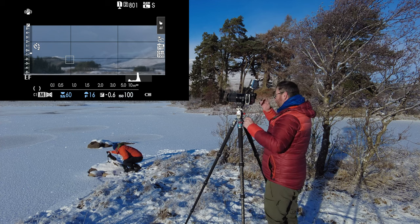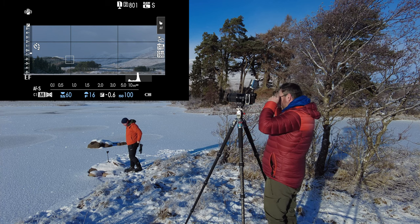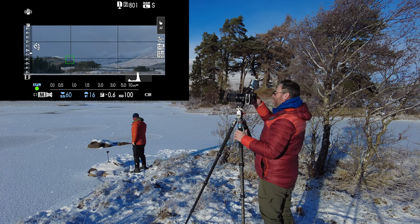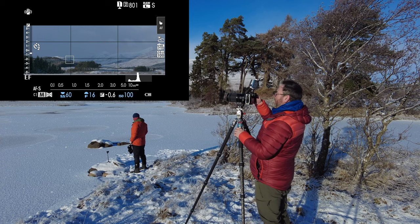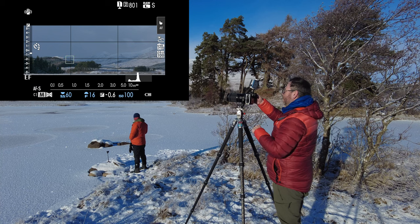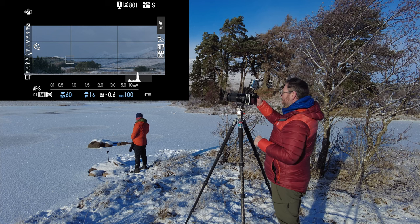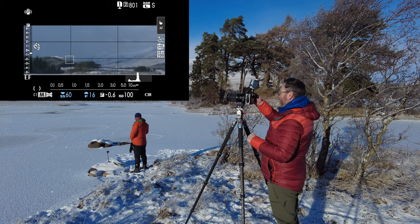Now, of course, while I've been setting it up to talk you through this, the clouds have rolled in and the hills aren't lit up as much as they were. However, I'll be able to show you the shots that I took just before I set this off recording. But you can see what I'm looking at. I've got those trees off in the lower part of the frame there, in the lower third. I'm focused off to the left there, just at the top of that lower third.